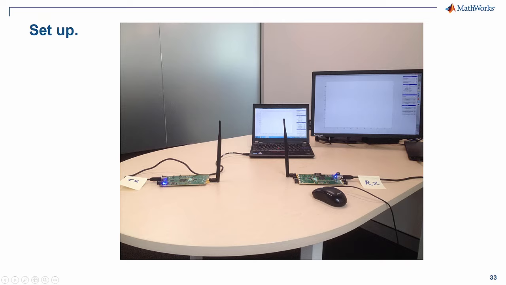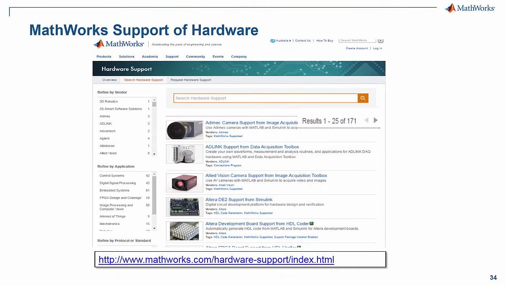Okay, now before we just jump into this, let's see what different kinds of hardware we support. If you visit that particular link, you'll find about 171 such matches related to hardware. So MATLAB can connect to so many hardware devices, and it has functionalities for you to play with these kinds of hardware. Different kinds of search matches you will get for different hardware.